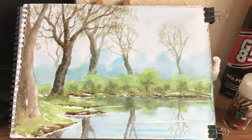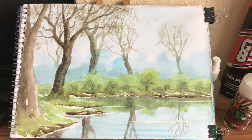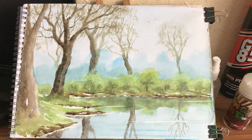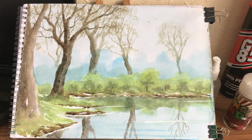There you are. You've got a bit of a three-dimensional look in there. So obviously this is close, that's further back. Giving you that three-dimensional look. You've got your contrast between light and dark here. And dark and light there. Look, dark to light there. All them things make a painting look good. Your reflections, waterlines, try and keep them straight. Yep, don't fiddle too much. If you've got one of these in your hand, don't fiddle. If you've got a violin brush in your hand, fiddle as much as you want.